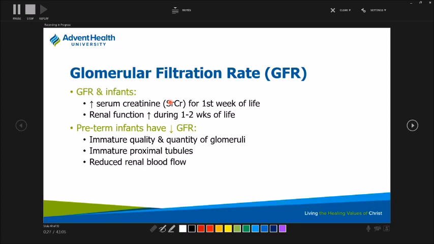Once they get a little bit older, their creatinine will kind of stabilize. That's when we can start to use things like the Schwartz equation, which is a common one we use for pediatrics. But just keep in mind, you can't use the Cockcroft-Gault equation, which is great for adults, in pediatrics because the studies were not done in these populations, which are different enough that the same equation is not going to give you the right answer for those kids. Okay.